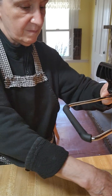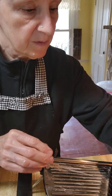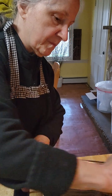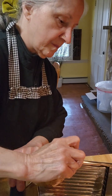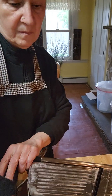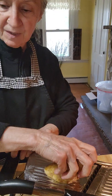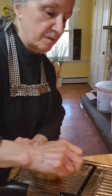Very good. These little ones I'll just throw in the compost. Now, because they're soaking in cold water, when we dry them, that will cause them to curl. You'll see it when you do it, and then it'll be just like potato chips you buy in the bag, except you don't have any preservatives.